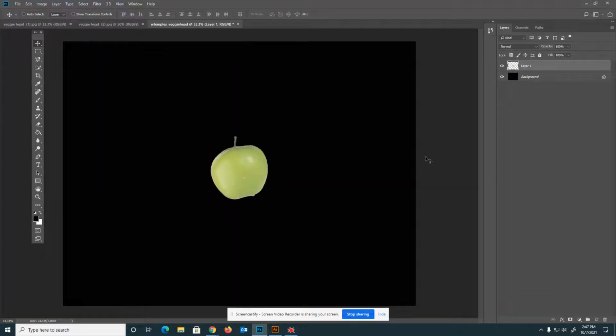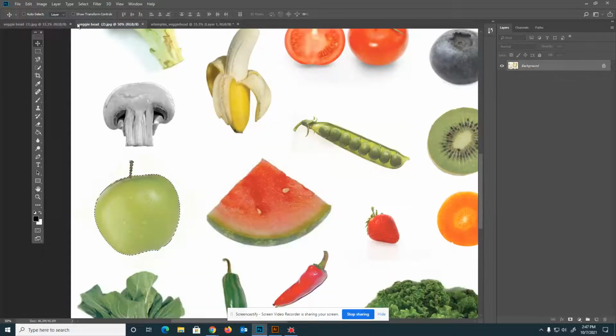Okay, so Photoshop creates its layers for you, not all the time, most of the time. So make sure to be aware of the layer that you're working on when you're in Photoshop. All right, so the next selection tool is going to be the last one, the magic wand tool. So with this one, you're going to click, and then of course it's going to grab the whole thing. It doesn't always work that easy.